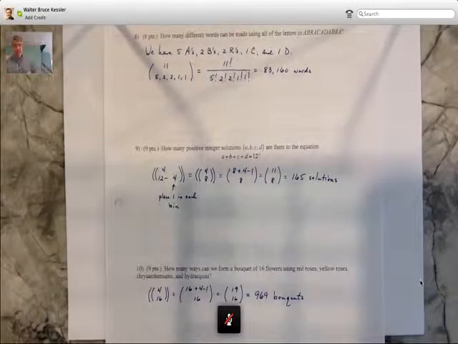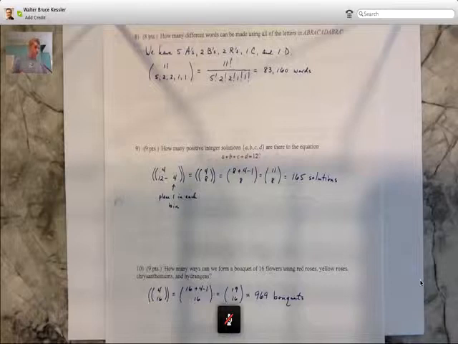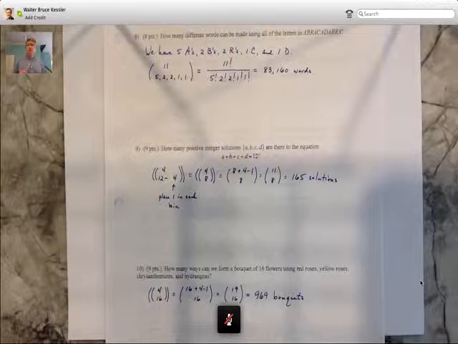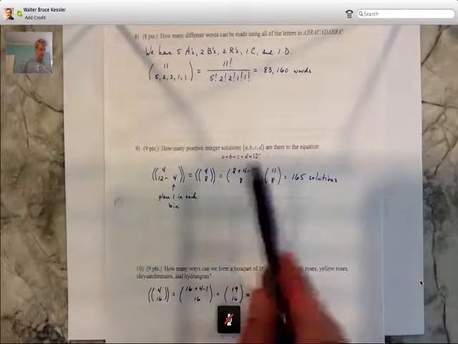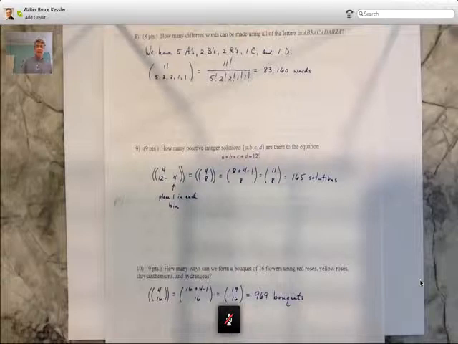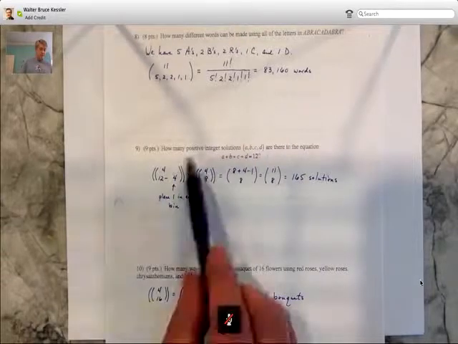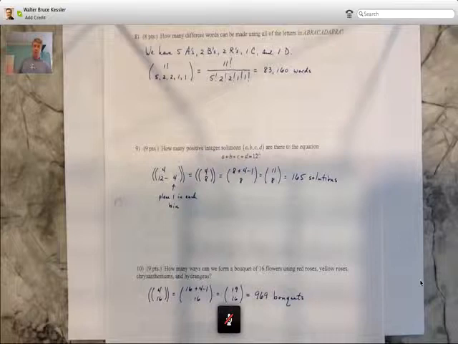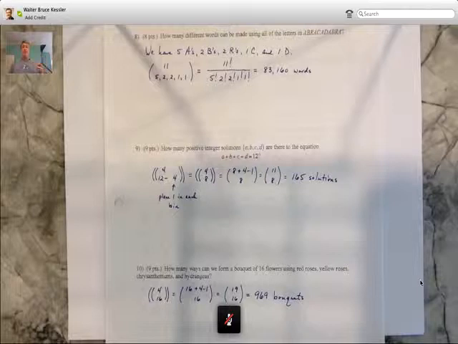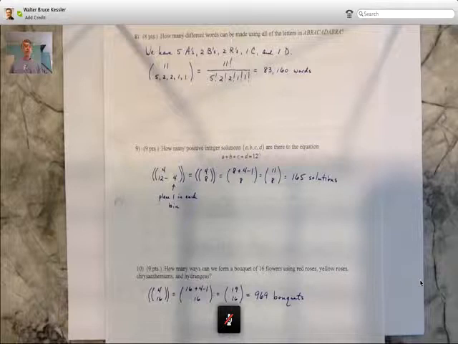9 is probably the other problem where I had you thinking just a little bit. We worked on 1 or 2 like this, but I threw you a little curve on it. How many positive integer solutions, A, B, C, and D, are there to this equation, where the sum of them is 12? And now the curve that I threw you is the positive, right? If I would just say, how many whole number solutions are there? I've got 12 singles here. I've got 4 bins I can put them in, 4 types that we're going to assign to each of those. So that would be a straightforward multiset, 4 bins, multi-choose 12.